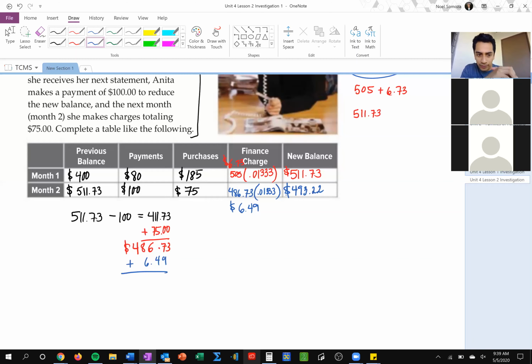Okay? But you can see that if you make payments and purchases, it doesn't really drop your balance by much, right? So if you're in that continuous process of, okay, I made a payment, but let me go buy something else. I made a payment, let me go buy something else. Then you're going to constantly keep rolling over a balance, and you're going to have debt that's just there all the time. Okay, so the biggest challenge is having a credit card with no money that you owe on it, because then it makes you feel very comfortable. Like, oh, I could just put it on my credit card, no biggie. So sometimes it's good to keep a balance to just remind you not to go and spend too much. Okay.